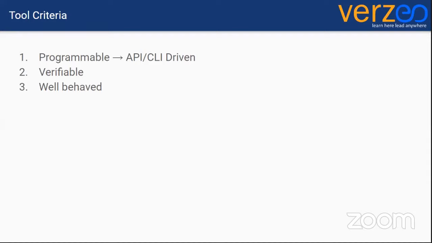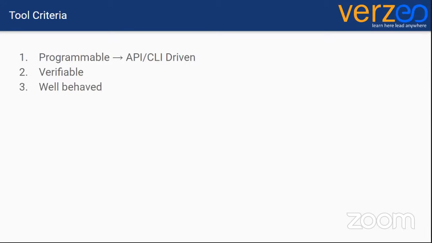And then it is verifiable. Just because I write a tool doesn't mean that my tool works properly, right? I should have a mechanism to verify that the purpose for which I wrote the tool is actually achieved. Okay, that is what is called verifiable. I should be able to verify my tool is doing what it is meant for. And then validate: your tool should not introduce new bugs in production. Your tool should be independent of environment, and it should work in your developer environment and the environment where it is deployed. Okay, that is what is called well-behaved.